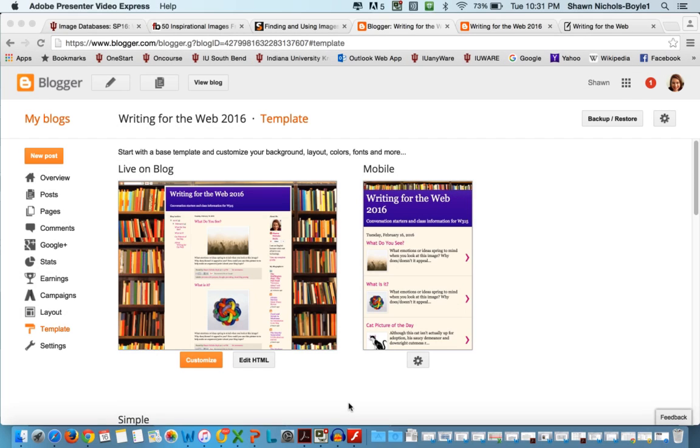So today the topic of our next assignment is to help you create an interactive blog, so adding some features to your blog, customizing it a little bit. And I also want to go through briefly the visual blog post assignment and working with images in Blogger, although some of you have already started to do this, and image credit, which I still feel we are struggling a little bit with. So I'm going to go through the instruction sheet again.